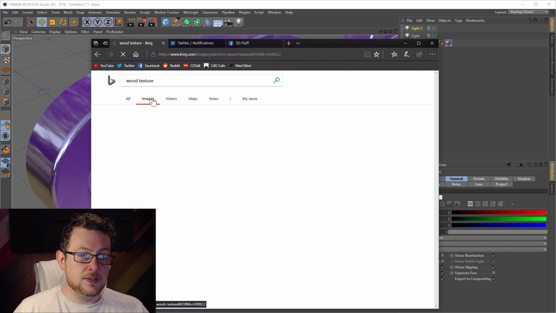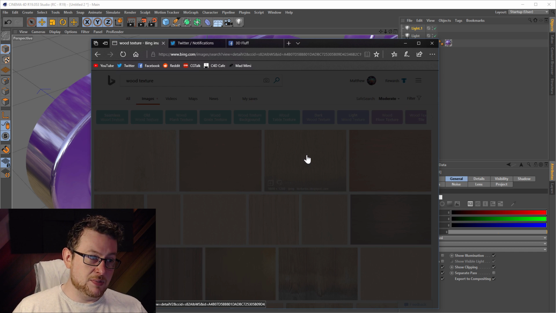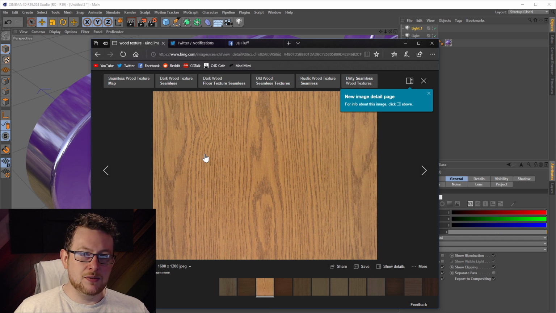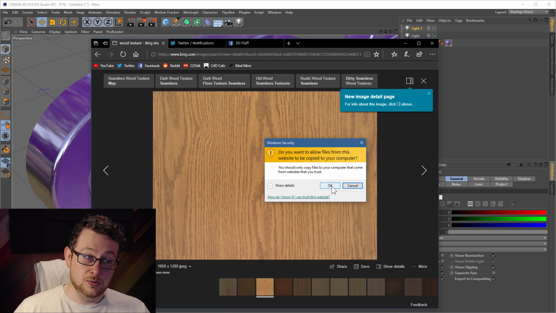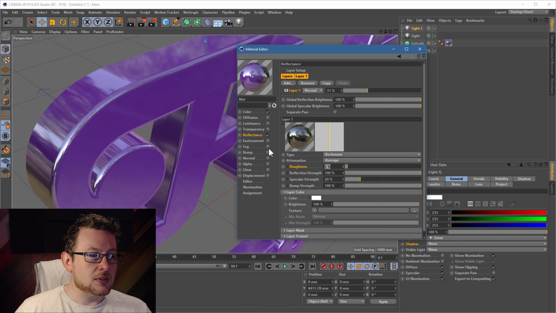Okay. Find an image of the texture you like. I'm probably just going to go for this bit of wood over here. That's fine for me. And I'm simply going to save that into a folder. Well, actually, I'll just throw it onto my desktop. Let's be lazy, shall we? Ooh, do I want to save it? Yes, I do. Okay. Right.